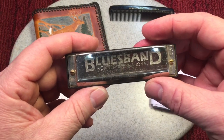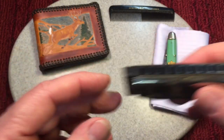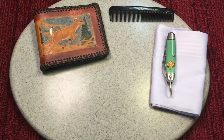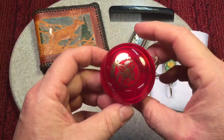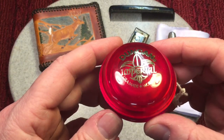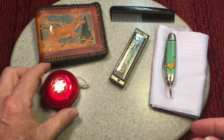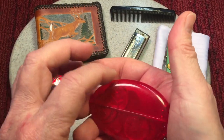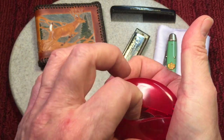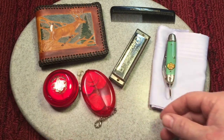You got to have a harmonica — who doesn't have a harmonica? Every once in a while things are getting slow, you pull it out and play. So a nice harmonica you need. And you got to have a Duncan Imperial — and that's your everyday carry of course in Scout Crafter red. I got to carry some change in my vintage change carrier. Remember these? Yeah, I carry that around.